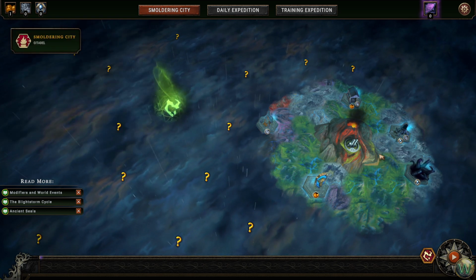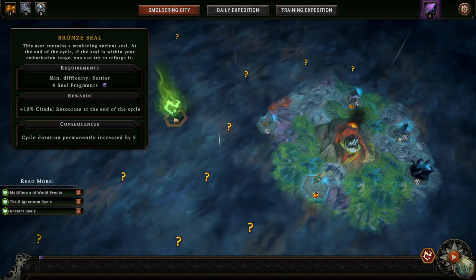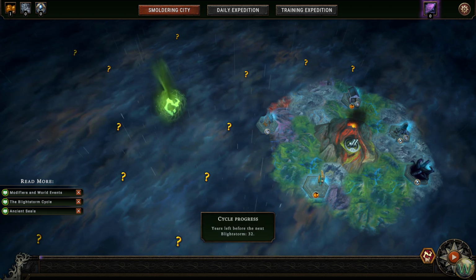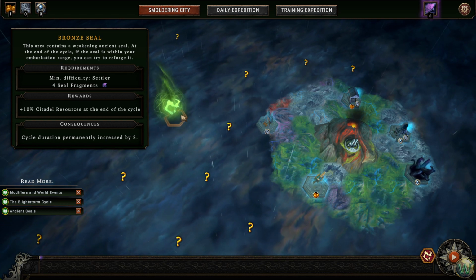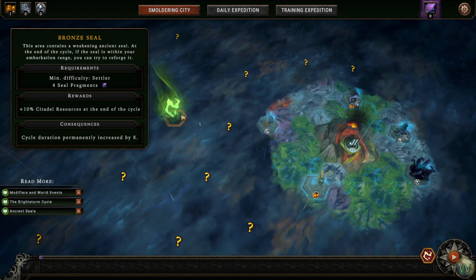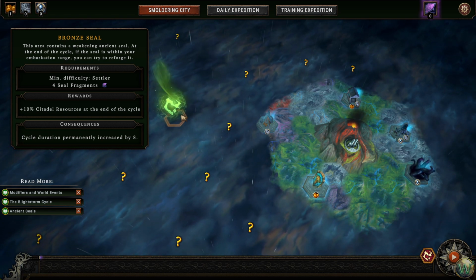And so however many resources you collect through your adventures in the cycle, if you complete this bronze seal at the end of your cycle over here, then you can get 10% additional of those accumulated resources, which is pretty good bonus. And then of course there's a consequence, which is the cycle duration is permanently increased by 8.